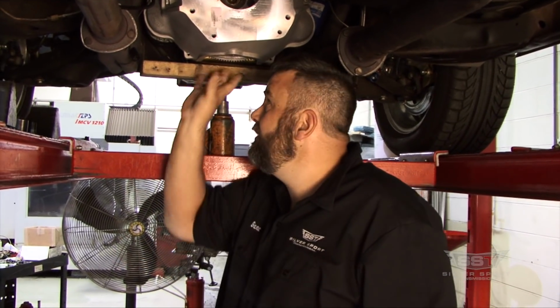So here we are under the car, and what I like to do when putting in the 4-speed tunnel humps or 4-speed perches, what you will, I like to go ahead and have the bell housing in because this will give you a good point for the shift position that we measured earlier on the transmission. Now you don't necessarily have to do it. You can take the depth of the bell housing and go from the back of the block, but I find it easier with this. So however you want to do it is up to you.